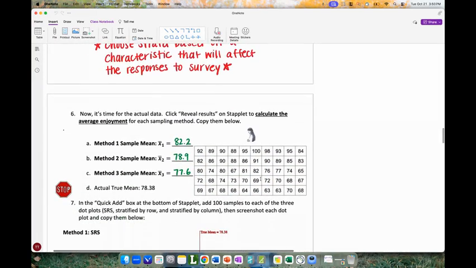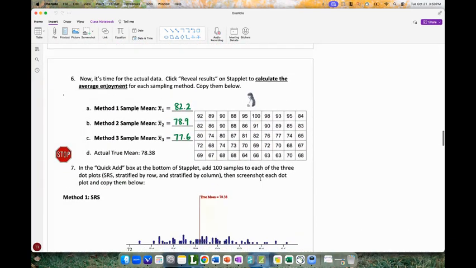So after revealing the results, you should have seen your sample means for each method, and then it should have revealed the actual true mean enjoyment to be 78.38. So this represents mu here, our population mean.